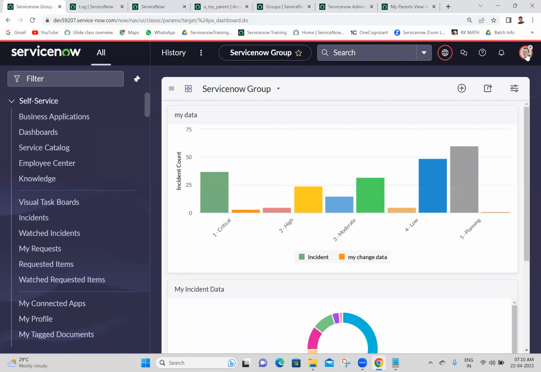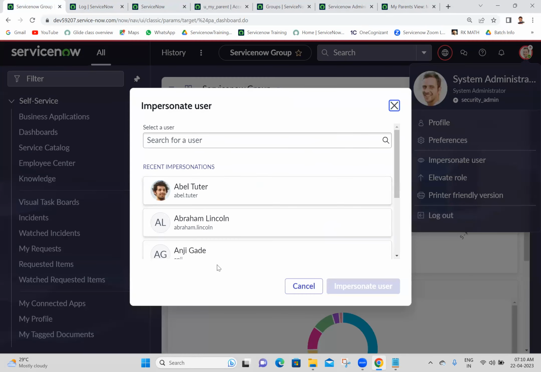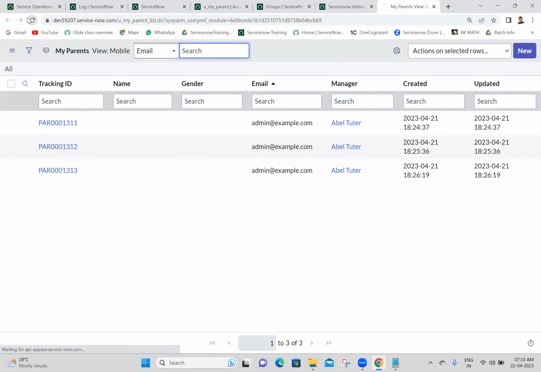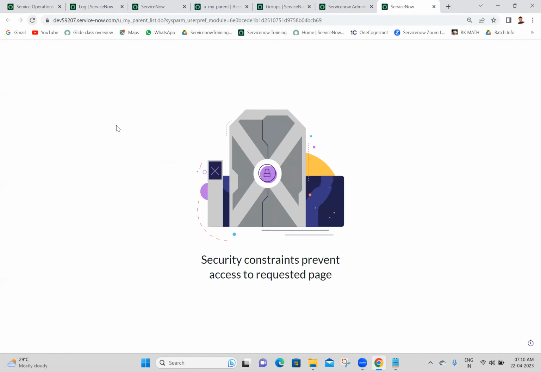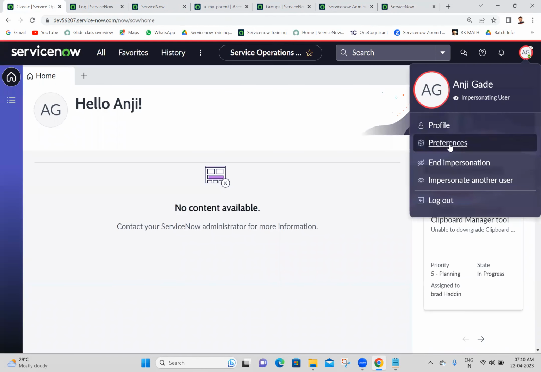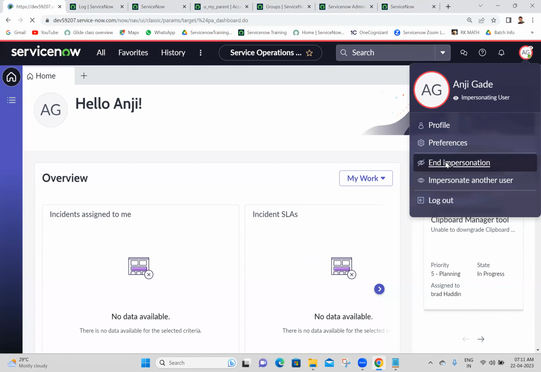Wait. Now I'm going to Anji user. Impersonate user. I'm trying to access my parent table. Anji user. Okay. Now I will end impersonation and I will check the log, what it has reported.